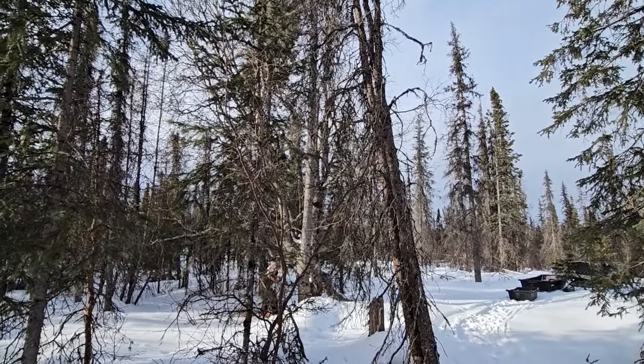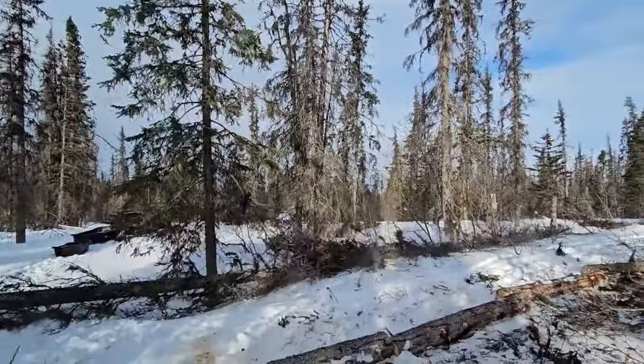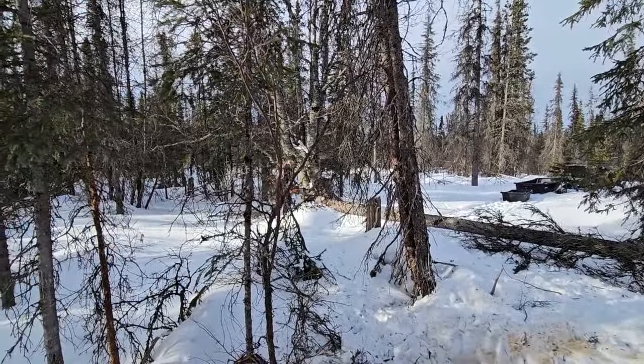I might have to get involved. I'm going to try and record this one. That's a tall tree. Nice work. I was literally replying to an inquiry for the lodge while Joe started cutting his wedge on this one. It's funny to be out here in the middle of nowhere and still get cell reception. But whenever there's a potential booking for the lodge, I stay on it — I like to get people answers as quick as possible so they can keep planning their trip, and that usually turns into bookings. Lodge bookings are good this year. I've got to pause from the emails, grab the chainsaw, and start the other work. Let's go.